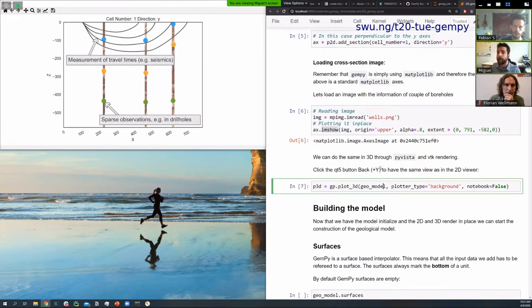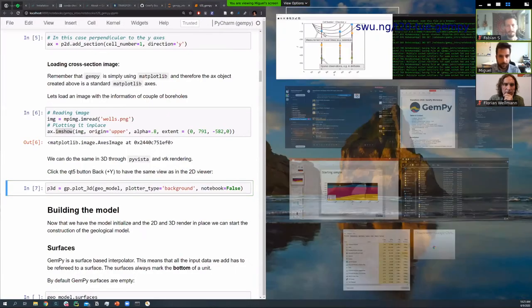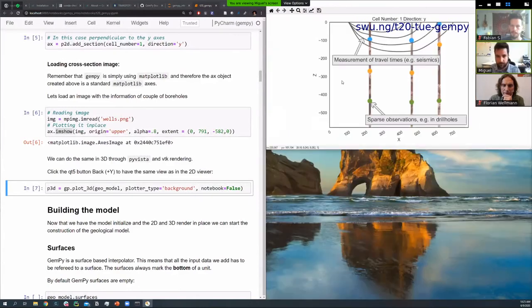Can we maybe switch sides between the notebook and the visualization? Because now the notebook is partly covered by the Zoom windows. Yes, and I think the other way would be a bit better. That's a good point. Thanks. So let's hope that we didn't mess up some placeholders or something for Rob.